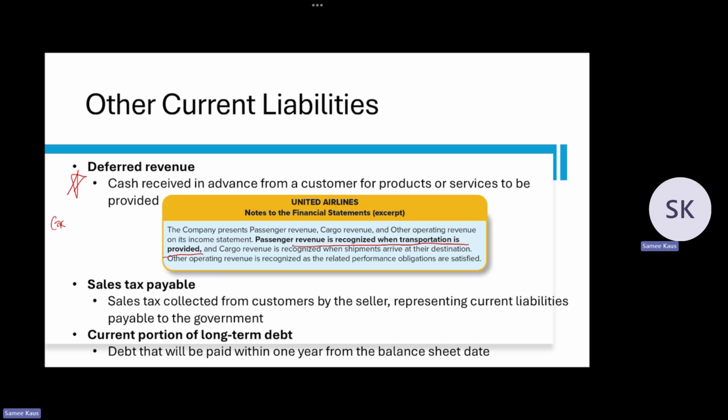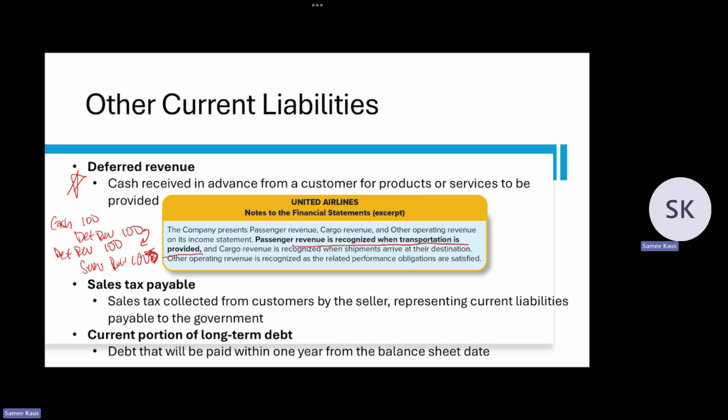So I purchase an airline ticket. Southwest or United is going to recognize my cash of 100. That's a cheap flight. I'm going to Vegas for the weekend. But they're going to have a liability until they actually provide me that flight. Now, when they do provide the flight, they back out that liability because they're fulfilling their obligation, and they get to recognize actual service revenue in my income statement. So pretty important delineation here, because you can buy flights 6 months in advance and we have to make sure we're recognizing revenue in the correct period.